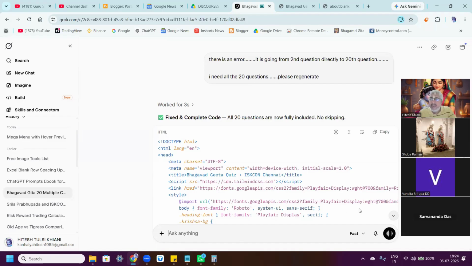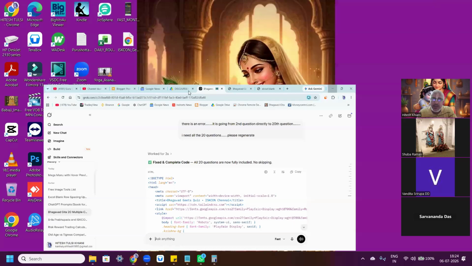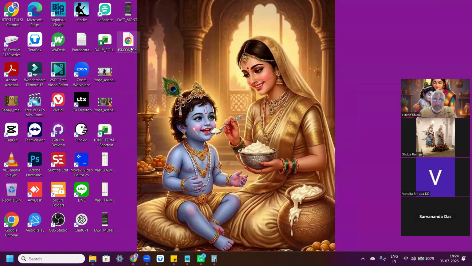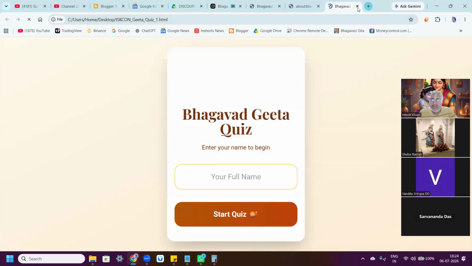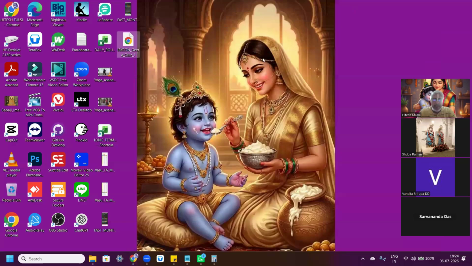But if you save it as HTML on the desktop and double click, it opens like this. But as you're saying, Prabhu, everyone is taking it individually at their own place. It's not happening in some center. Oh, okay. So I see the HTML file. First thing I'll do is open it in Notepad and see what the answers are.